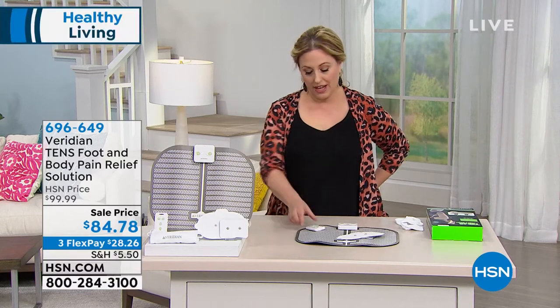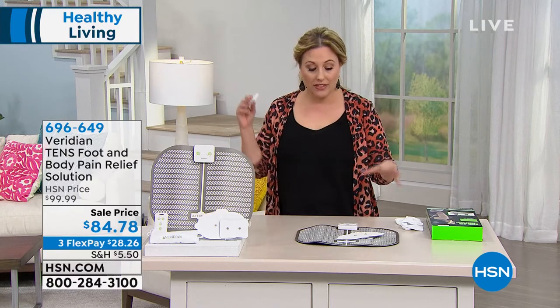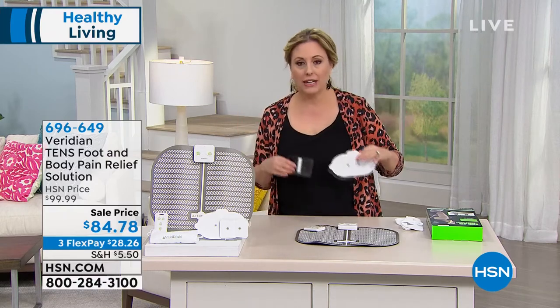You can fold it up or roll it up and put it right in that carrying case and wirelessly take this anywhere, Helen. Yeah, if you have a long car ride, or a commute going to work and back, you can have that TENS unit on your lower back and have that remote control while you're in a car. The reason why this is really different is there are no wires. A lot of times you're all wired up, so it's hard to do anything on the go unless you're planted at your own house.